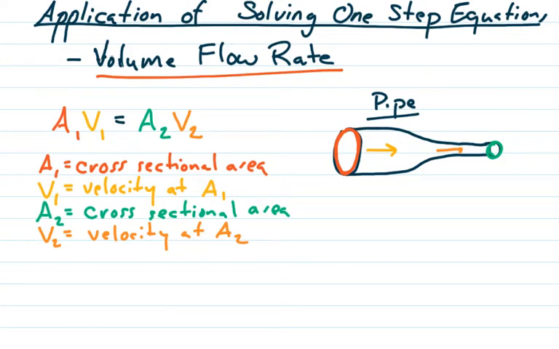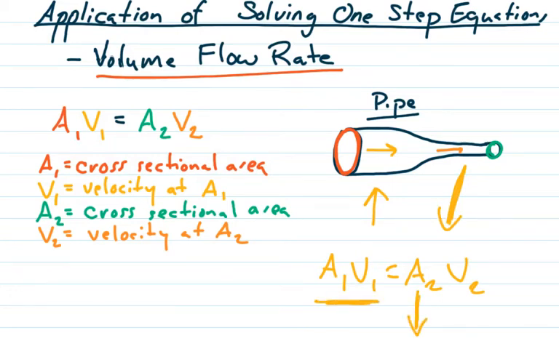So what this is saying is, if we're talking about this particular pipe, it starts to get smaller, right? The cross-sectional area starts to get smaller. So, with my equation, if the cross-sectional area of the section over here is getting smaller, we know that it has to be equivalent to A1 times V1. So my velocity is going to get faster.